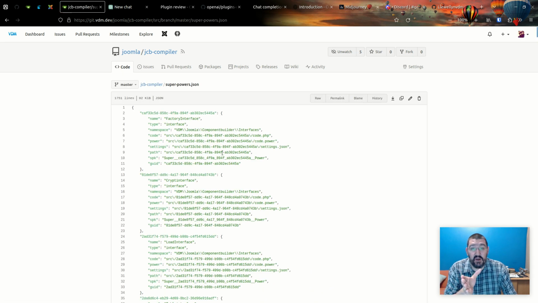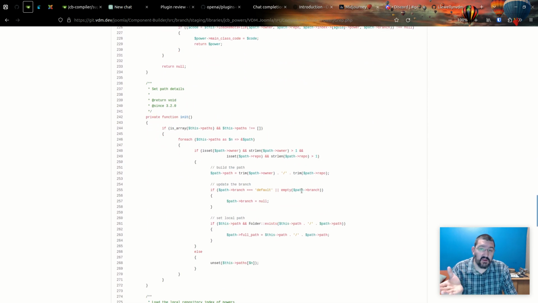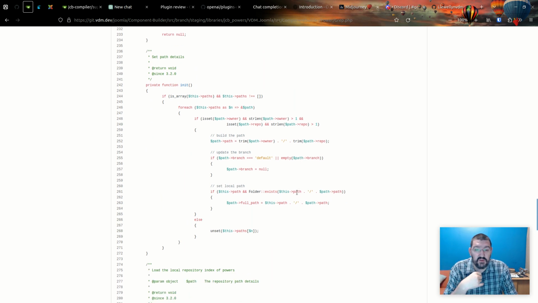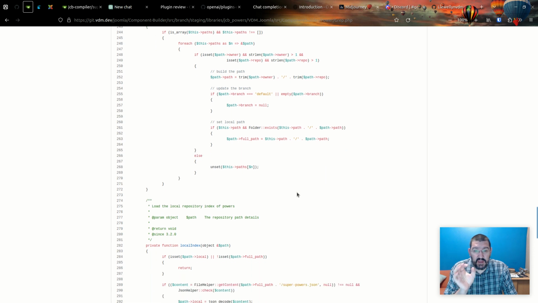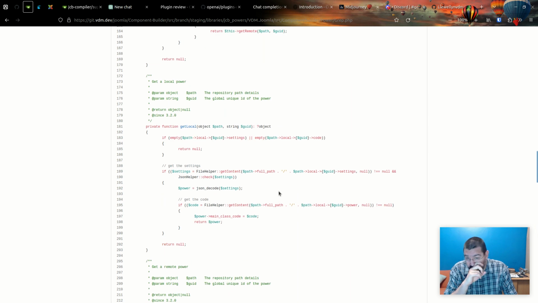This is the file which we're using to do the search, and it has the global unique IDs as keys to the actual location and all of the information about that specific class. So this means that within our search, whether the data is local or remote, we are going to look for that specific file.